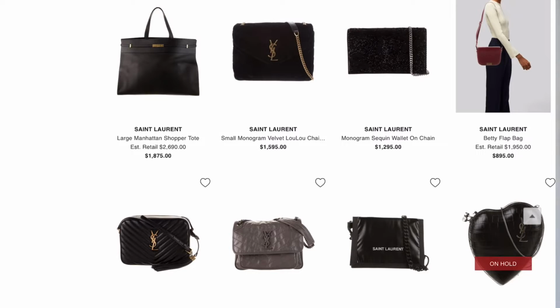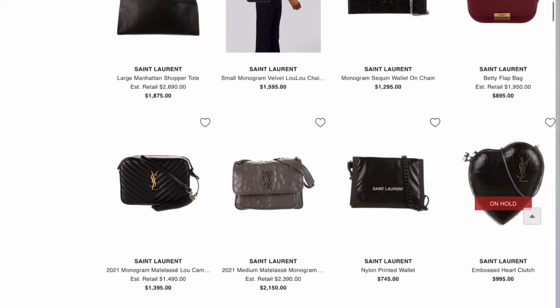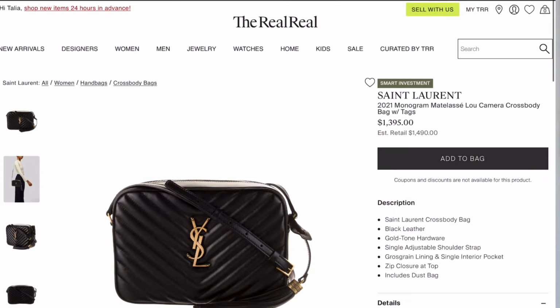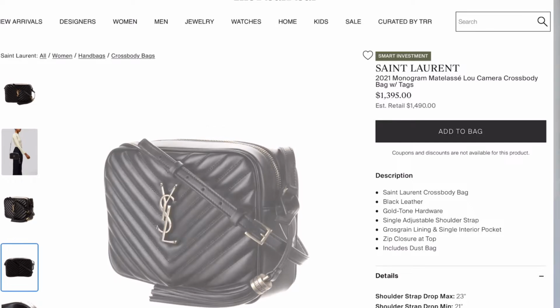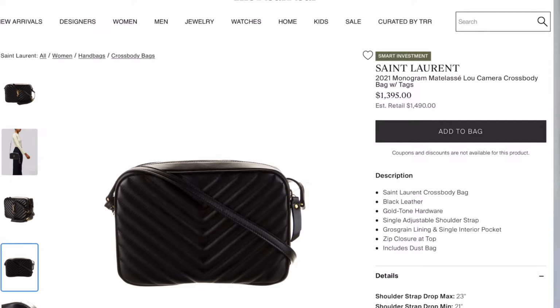But check out Fashion File and The Real. I kept my eye on both. The thing I did not love about The Real was just their layout and their prices. They didn't seem to go down as much as what you could buy in stores. Like, I saw this same bag and it was $1,425. I'm like, I'm only saving $25 compared to if I went in the store and got this. I want to save a wee bit of money, but either site is a good option if you want to make your first purchase.